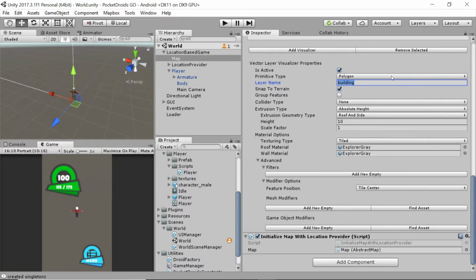So depending on what we choose, there are a whole bunch of different options, but the ones that we're going to be working with most frequently are polygons, because we're controlling buildings and other land features. And I know I keep talking about it, but custom is another way that Mapbox allows us to customize our data. It gives us a primitive type that we can optionally select, so we can build our own custom vector types and target them with this setting.